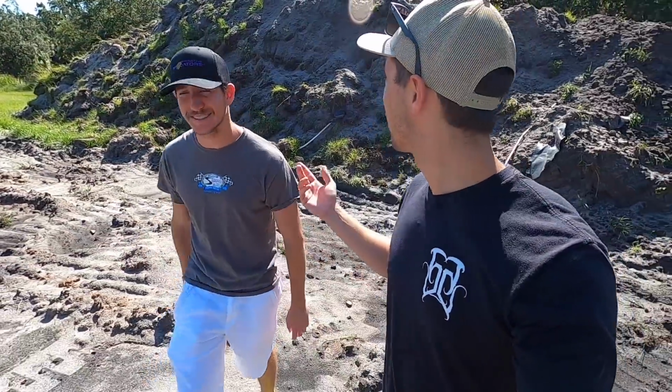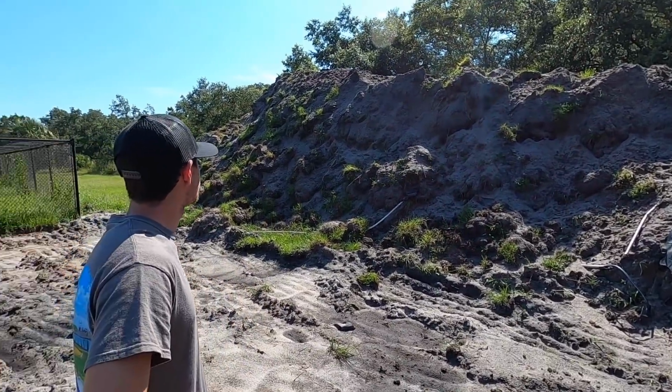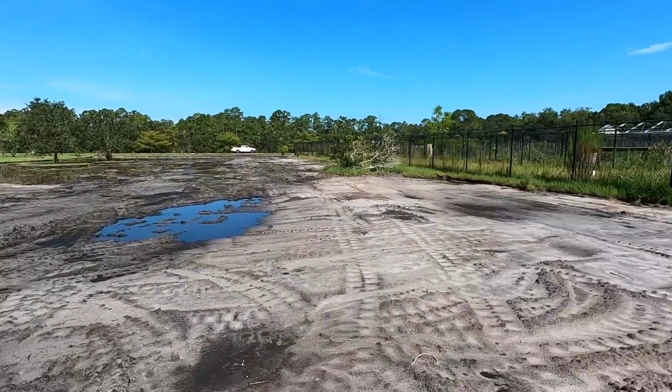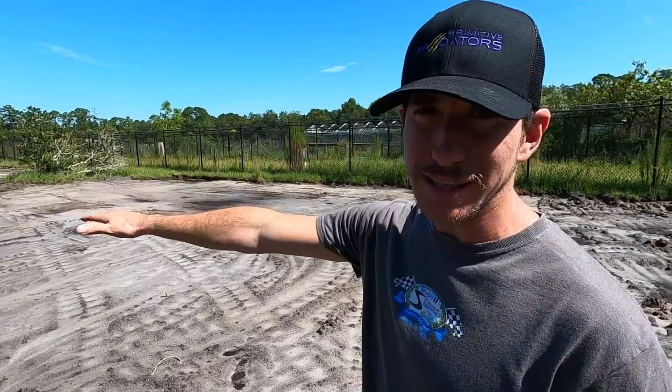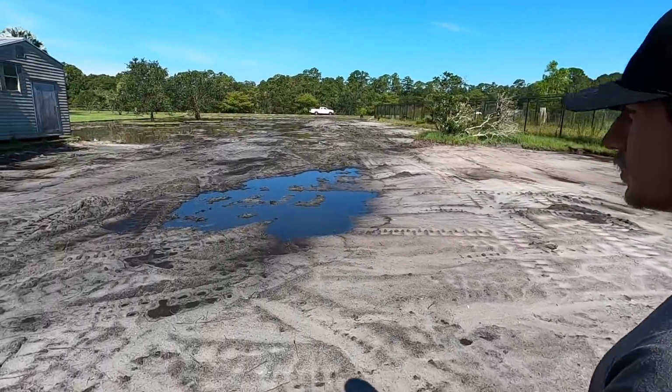So Kyle, yes, there's a big mountain behind us, and Florida doesn't have any mountains. So what's going on with this? So we built our own. Yeah? Yeah. That's a big mountain of dirt. This is all the topsoil that we pulled off from this area. So what we're doing here is we are just stripping it, making it clean, as you guys can see. Oh, it's super clean. Yeah. You basically built a big marsh.